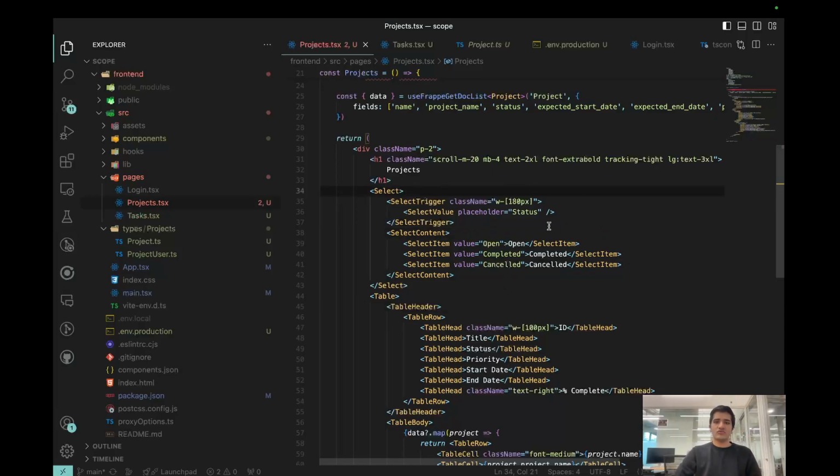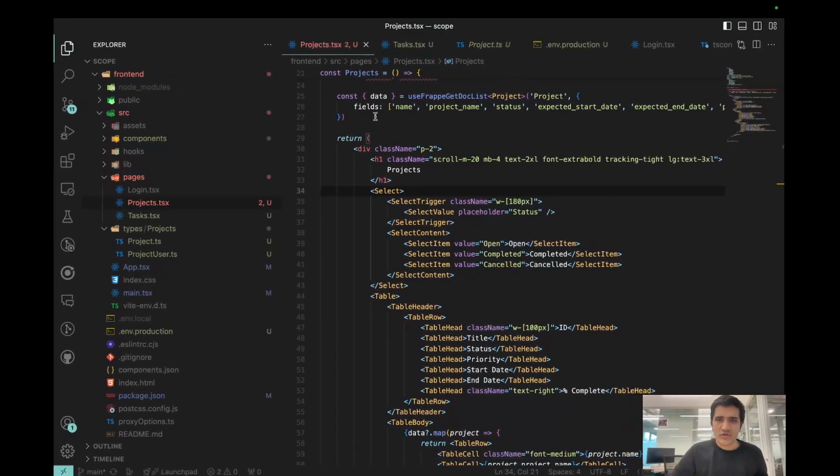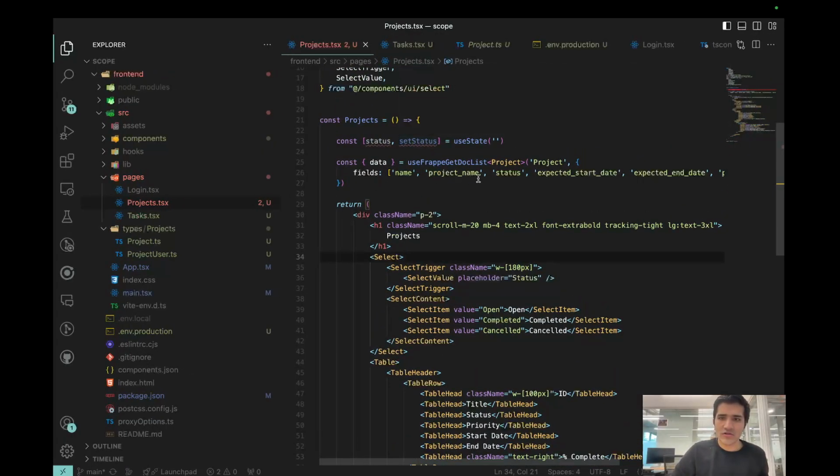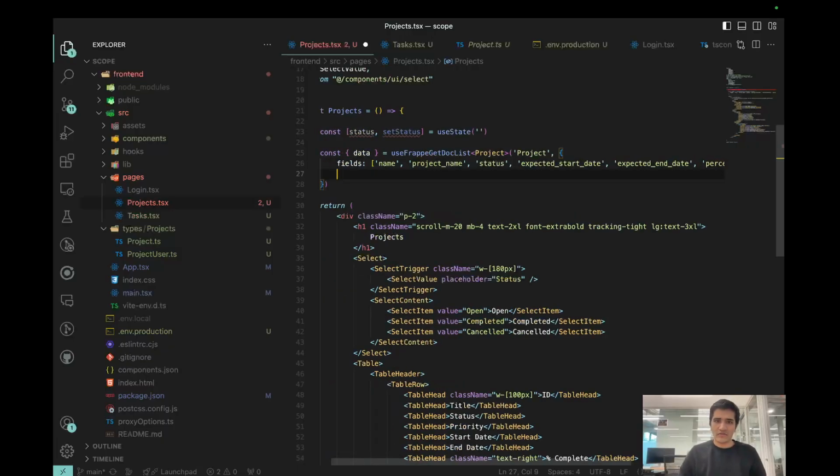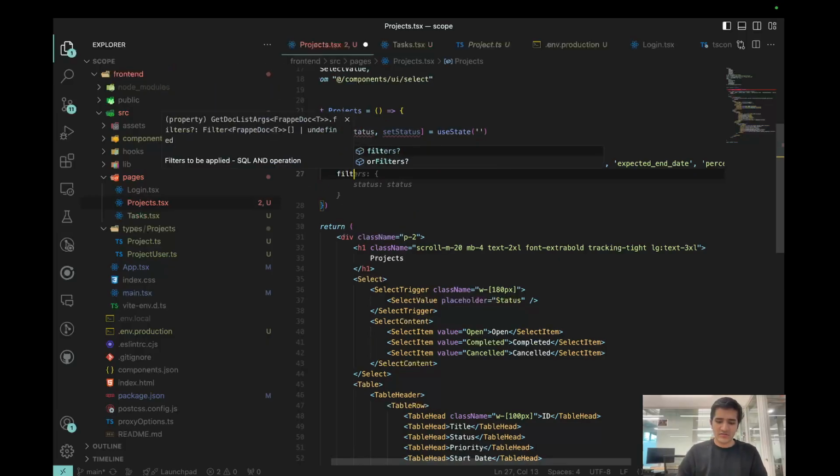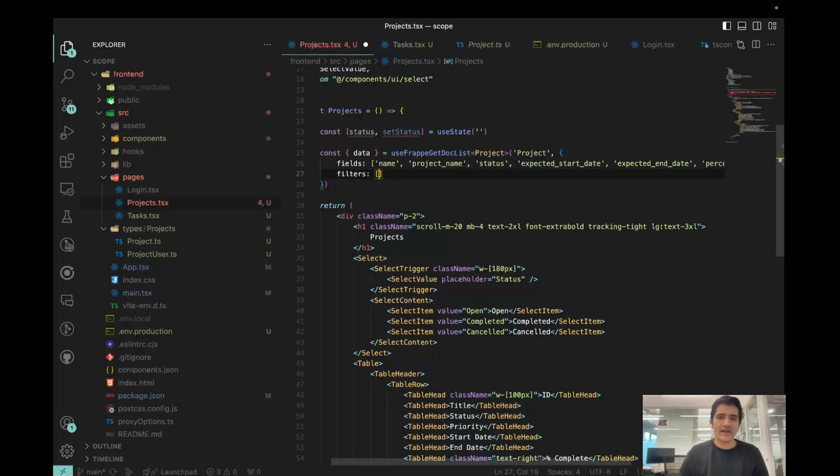Okay, and then we need to wire this up, right, with our state variable over here. And then we also need to do something like this. Not status, but filters. So filters will be an array of arrays, right? The problem is that if there is no status, then we don't really need to filter.